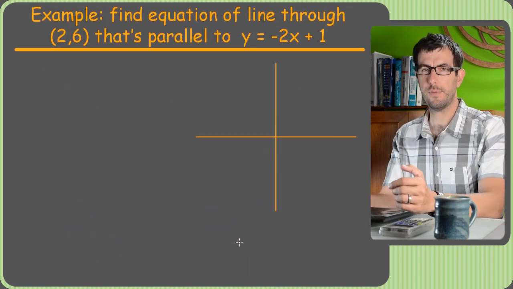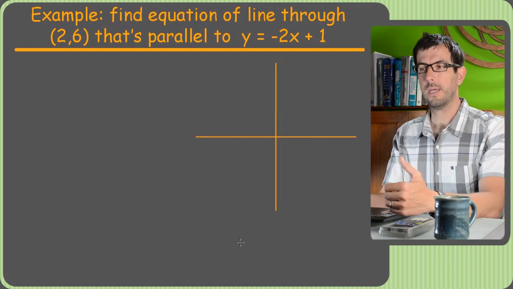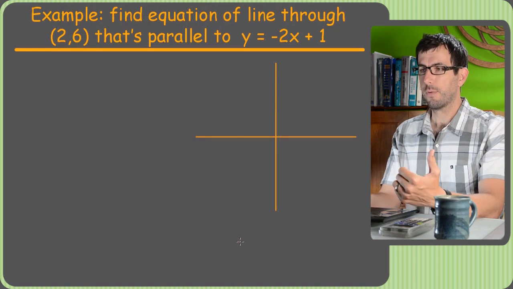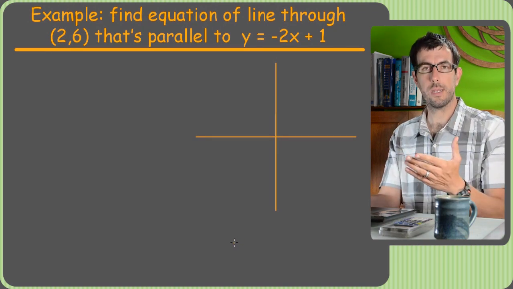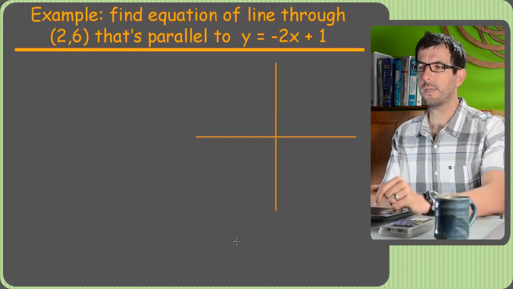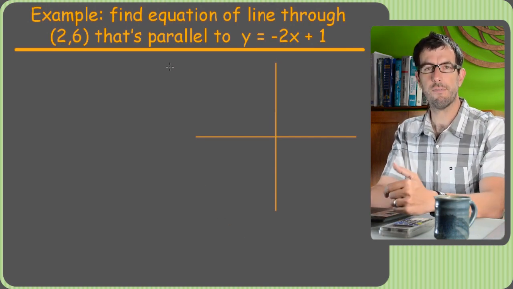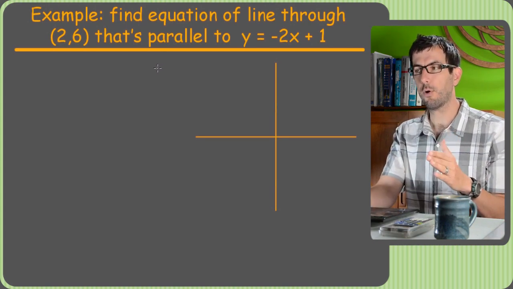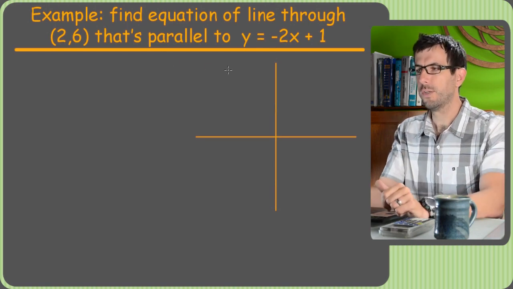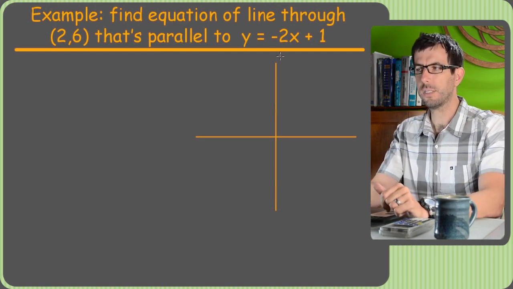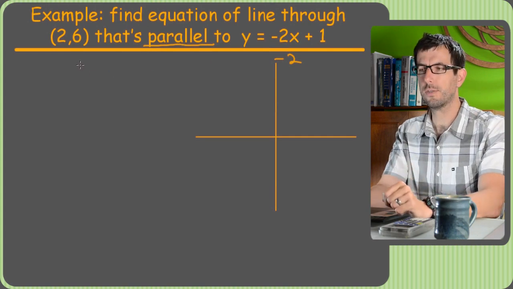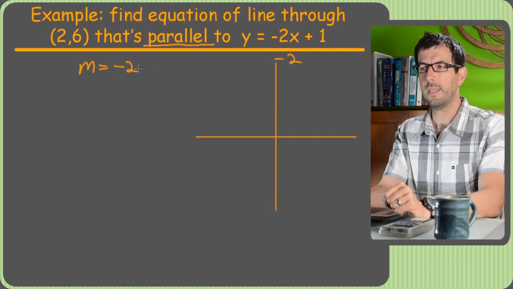All right, let's do the slightly more complicated type of problem. Now, in all those point slope and other videos that you looked at, we figured out how to find the equation of a line through a point, either with a given slope or maybe they gave us 2 points. So this type of problem is very similar, only instead of flat out giving you the slope of the line, they're going to tell you they want the line perpendicular or parallel to the line they're giving you. So the first thing we'll want to do is just figure out, hey, what was the slope of the original? So if the original is -2, and this is a parallel situation, which means we want the same slope. So our slope is also going to equal -2.